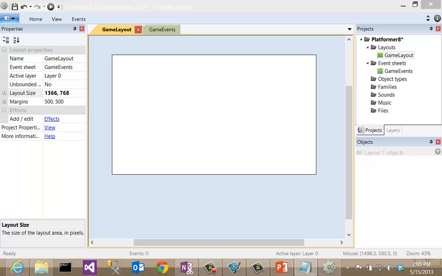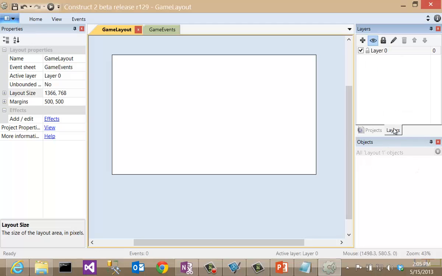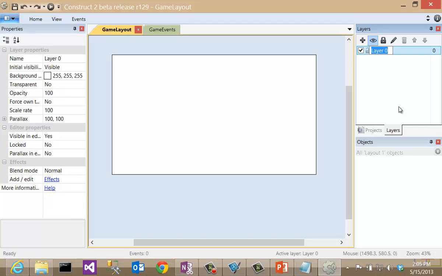And then I want to start setting up the visual appearance of the game. The first thing I'd like to do is have a background, but then in front of the background I want to have my platforms, and then the player's going to jump around on those, etc. And so there's this sort of idea of things being in front of things or behind things. And one way that we can manage that in our games is with layers. So over here, I switched to the layers tab, and I see that currently on this layout there's only a single layer. I'm going to right click on this and rename it to background.